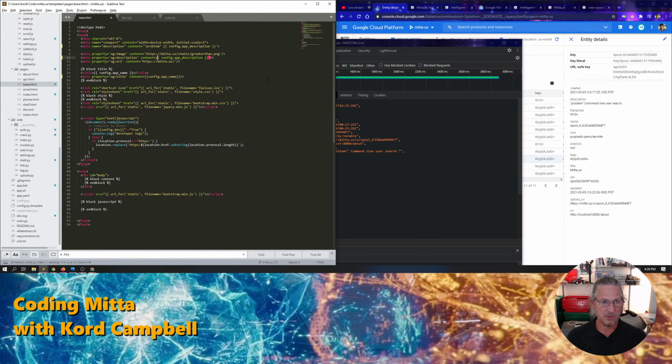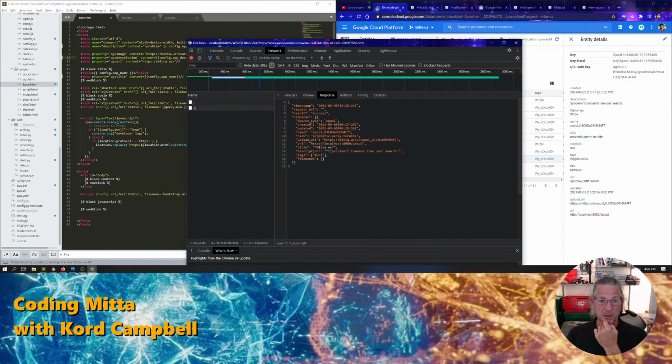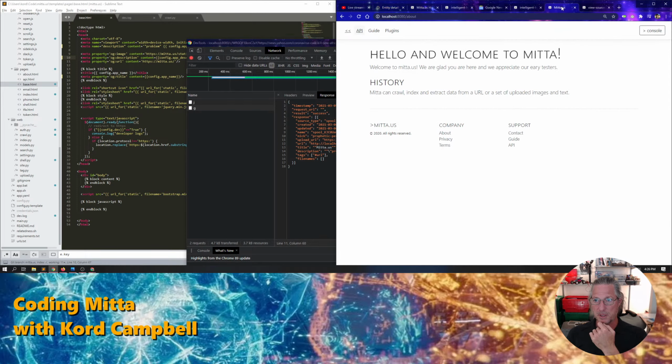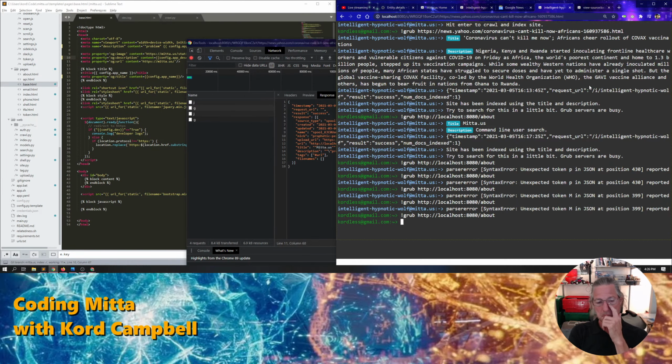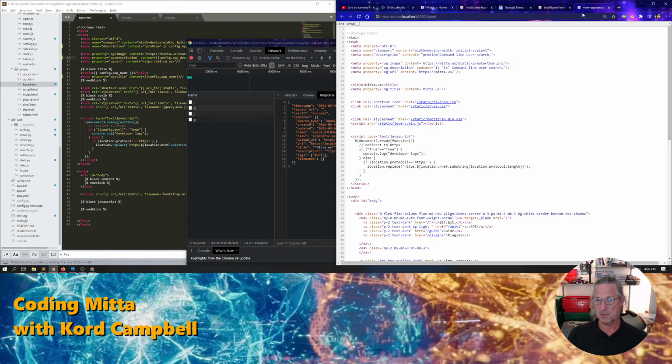So if we delete this, does our problem go away? That doesn't look right. I guess it is though, because it is a string. So it should put quotes around it for us. Okay, let's try it again. Actually, let's go look at the page. And see, that's wrong.